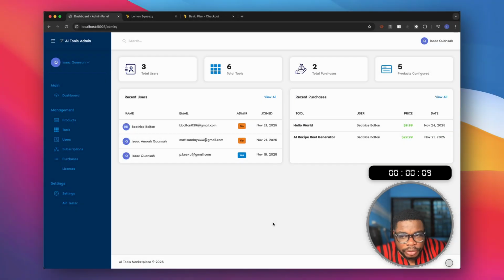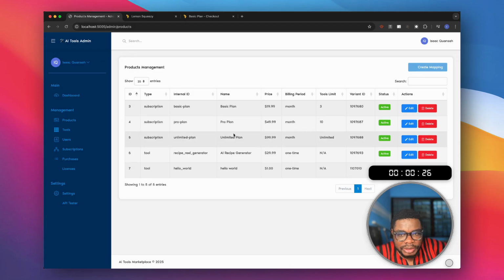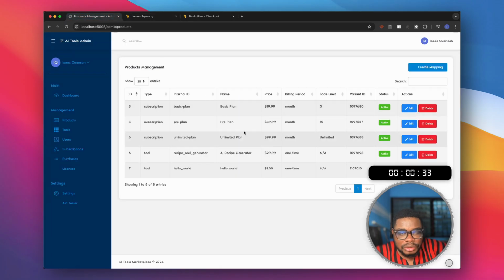Alright, so let's do a quick tour. So far that's what we have been able to build. So we have the dashboard for managing the marketplace. So here you're able to add the products. We have a product page for adding new tools, and then we have the product page itself. So a page for managing products. So here you add all your subscription coming from the payment processor, so you link the tool so that you'll be able to assign it to your tools that you add here.